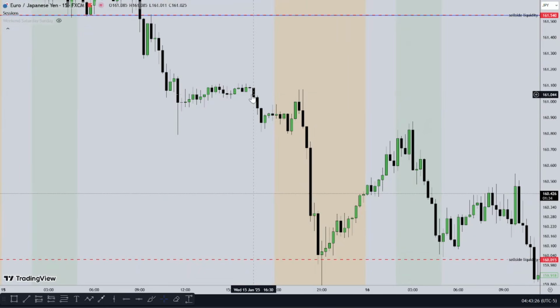Price did a retracement to the fair value gap. You can see during the Asian session, on the retracement, price respected the fair value gap, created a swing low, running out the sell side liquidity from the swing high to swing low. Respected it, traded lower, and ran out the sell side liquidity.